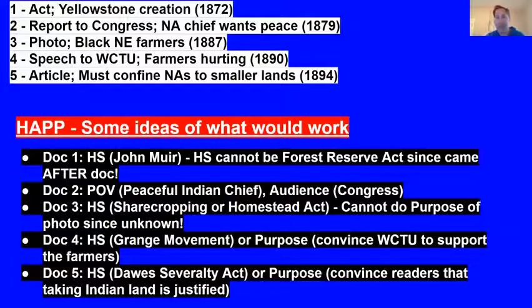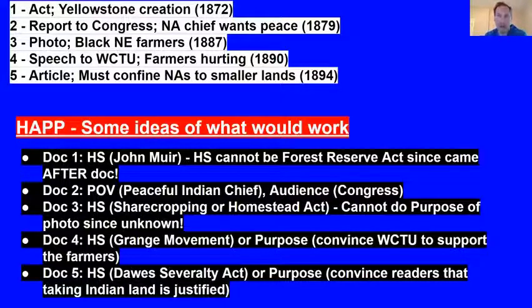Now obviously you could have done other things. Point of view made sense if you knew who the author was. For example, for document 2, if you knew that Chief Joseph was a peaceful Native American chief who had been kicked off his land because of reservations, and was at odds with the government, then that might help you frame what he's saying. The same goes for document 4. If you know Mary Lease is associated with the Populist Party, that could be something you use for point of view. Remember, when you do point of view, you have to explain what their background is, what they believe, and then how that helps us understand what they're saying.